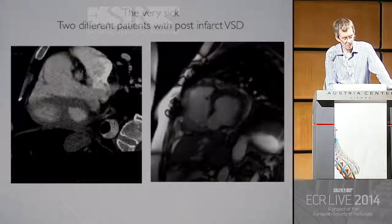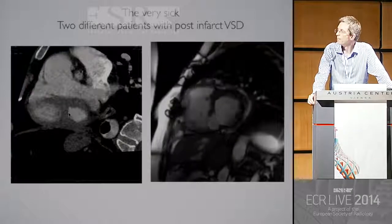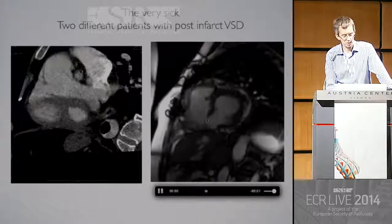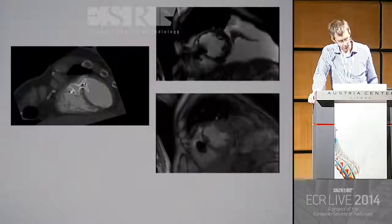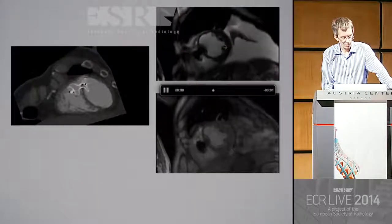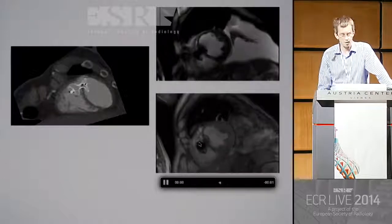Sick patients shouldn't be a problem either. This is a patient with a post-infarct VSD — this is the VSD on FAST — and we use CT a lot for these because it properly triages patients on whether they're going to survive, as you can place a device if the hole's not too big. It doesn't matter if their heart rate's 140 or they've got a balloon pump, because the infarcted area isn't working, it's still. You can also do them in the MRI scanner and beautifully see the tear in the ventricular septum with a flap. CT is also very useful for assessing whether there's going to be a leak around the device. Note that SSFP imaging produces a lot of signal artifact around metal, but if you use a FLASH sequence — a more 1980s-type cardiac MRI sequence — you get much less artifact and very good image quality.